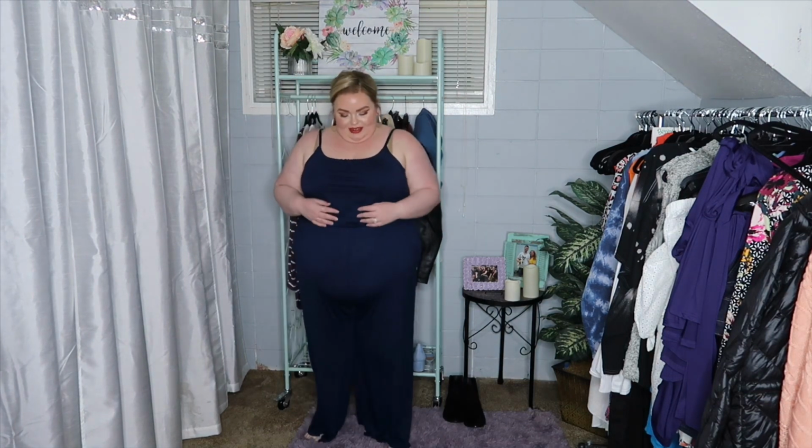This is kind of amazing. I do love it. Okay, jumpsuit, who is she? I kind of love it. It's very soft and comfortable. I feel like I'm wearing pajamas, but it definitely does give a chic vibe. I definitely love a jumpsuit, but it's just hard for me to find one that I like. And this one I don't feel like really gives me a belly.